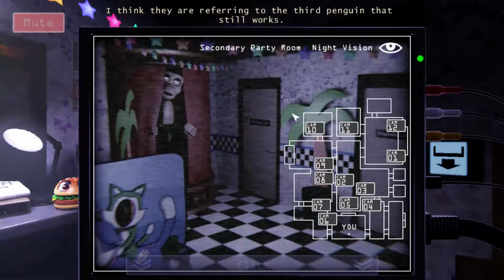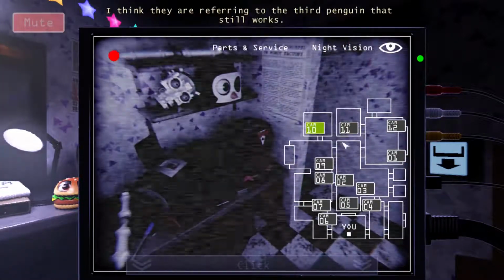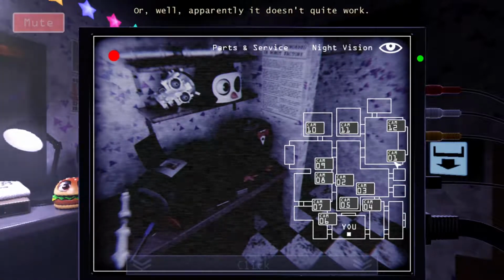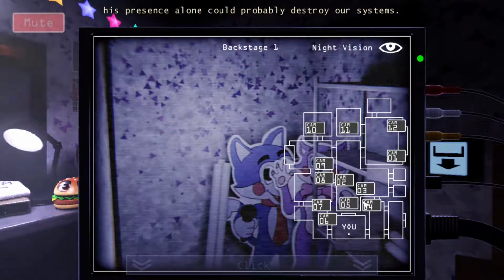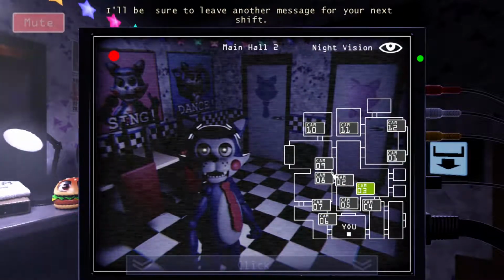I think they're referring to the 3rd penguin that still works, or, well, apparently it doesn't quite work. So yeah, definitely don't let him into the office. His presence alone could probably destroy our systems. Well, that'll be it for now. I'll be sure to leave another message for your next shift.